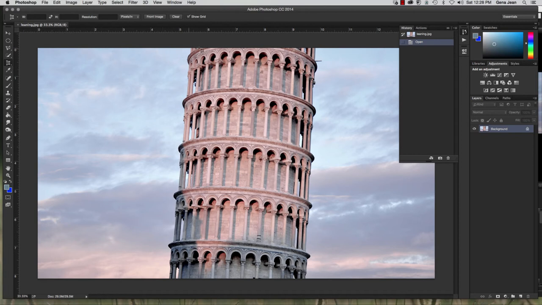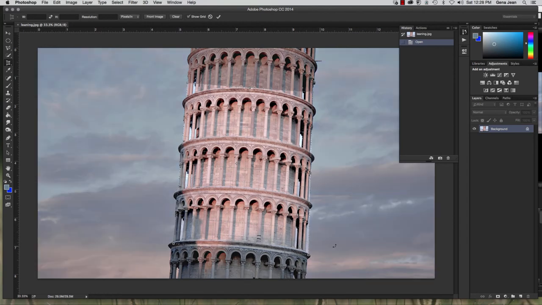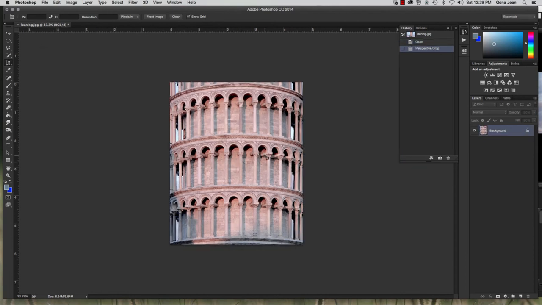We could use our perspective crop, and we can draw at our angles, make individual adjustments on each side as necessary. You can adjust in or out individually on the corners or on any of your handlebars in the middle. And then when you're through, you can hit enter, and it's straightened and the perspective is adjusted.